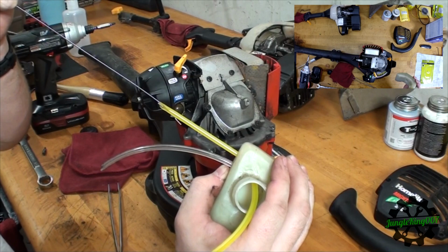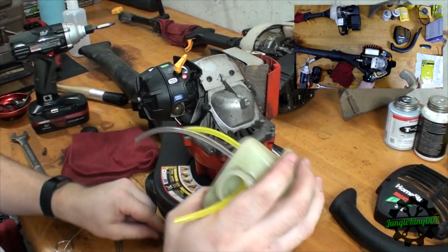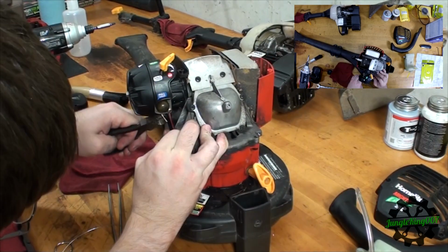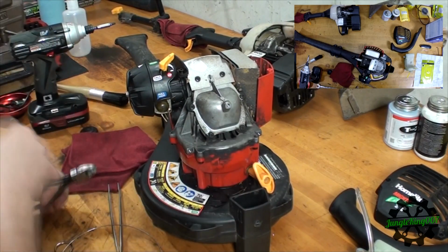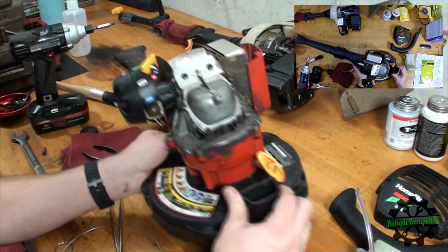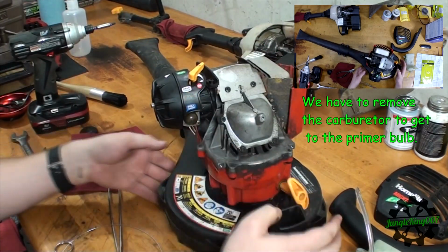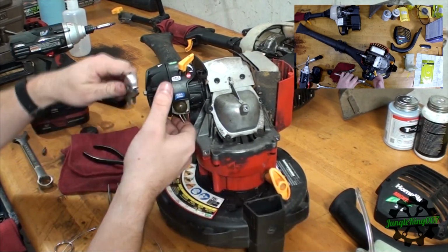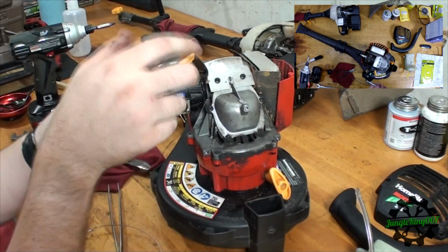So I don't know if we need too much out of here. Well, at least we get a start. So let me pull this line off here now, because I don't want to break any more. There we go. Got the rest of that hose off. Now this primer bulb appears to be, yeah, I'm actually going to have to. The cover's in the way of the second screw. So I'm going to have to take that off. So I just need to get this piece off here.